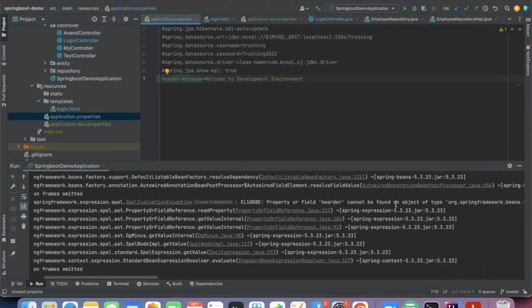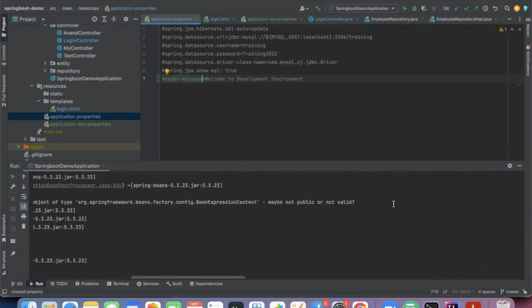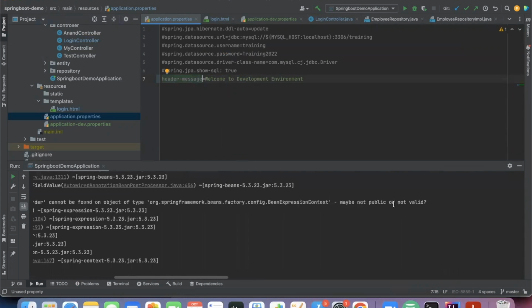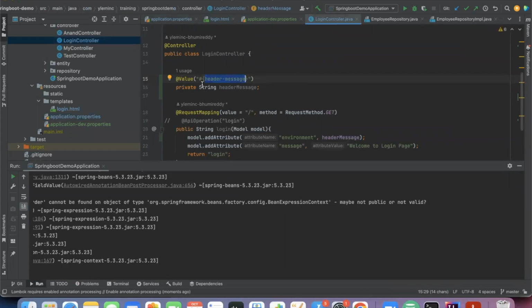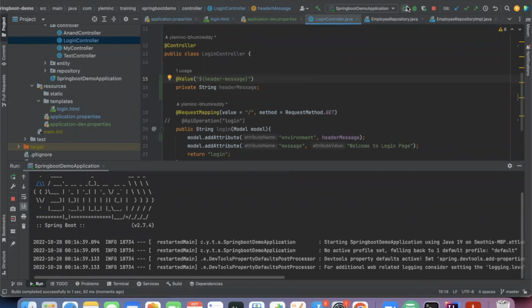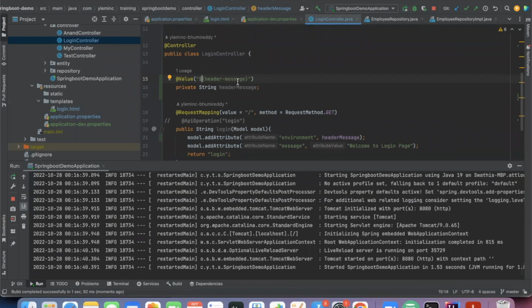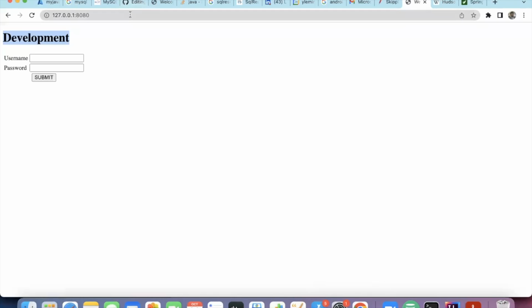But what is it showing? Header cannot be typed. Okay, see what I did. I'm just accessing the header message from my application properties. If I hit my URL, I will get the message which was there in my properties.